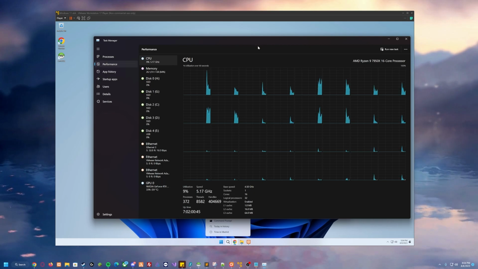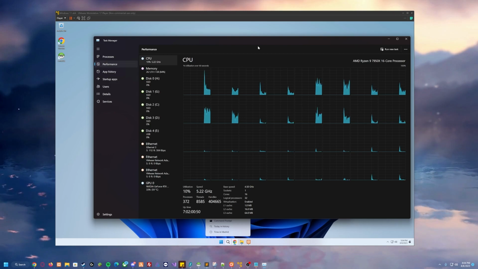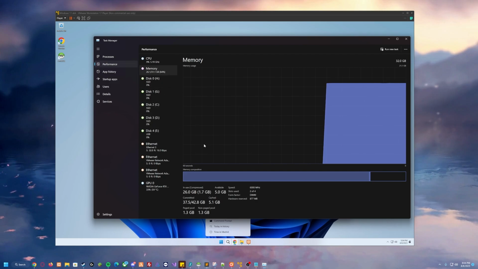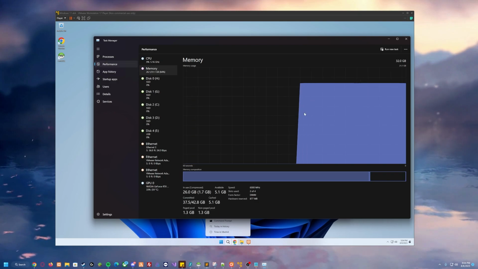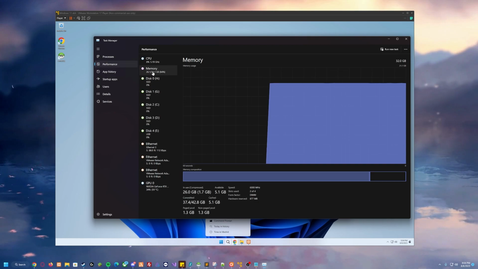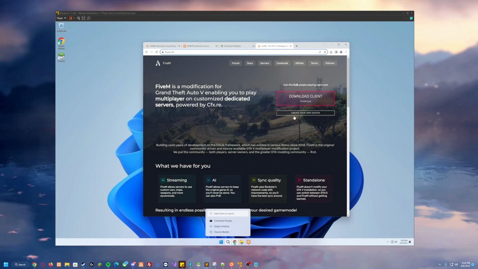I still do not host my servers on here, because as I haven't turned it off in a week, I do typically turn my computer off relatively regularly. And you don't want to be taking up all of your resources on your computer that you're going to be playing FiveM on, or any other video game for that matter, because it will bog down and limit your overall performance in the game. As you can see, we do not have much RAM to work with here. So we can close out of that for the moment.